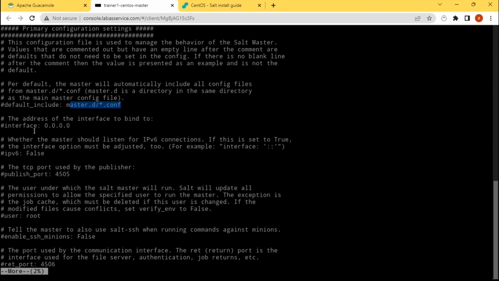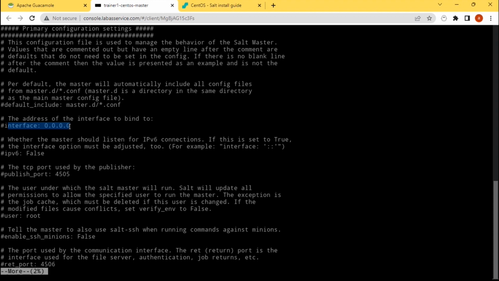The first setting I want to show here is called interface: on what interface my master needs to listen. 0.0.0.0 represents any IP, so whichever IP you call on this machine, it will respond. Or if you want the master to respond to only one particular interface, you can set that. I'm not going to make any changes here, so let it listen on all the network interfaces attached to this machine.